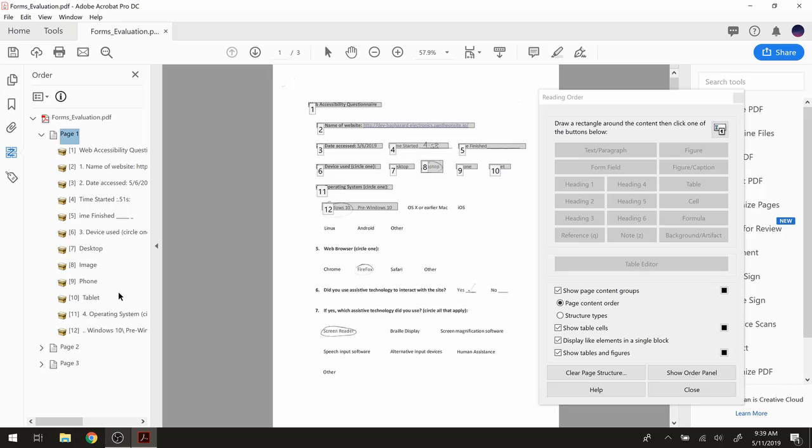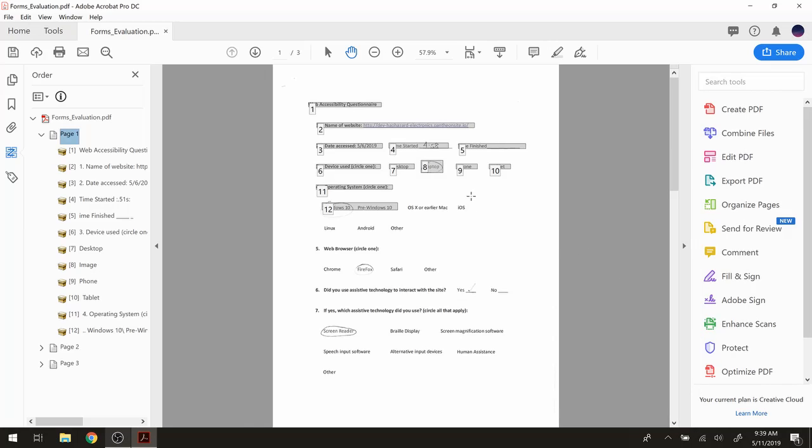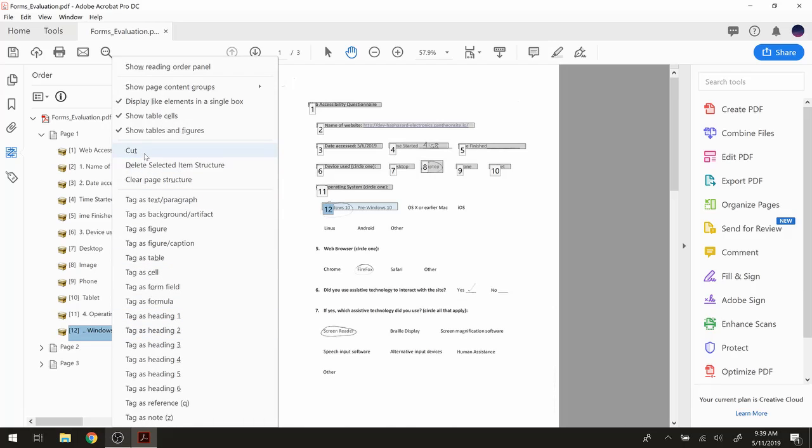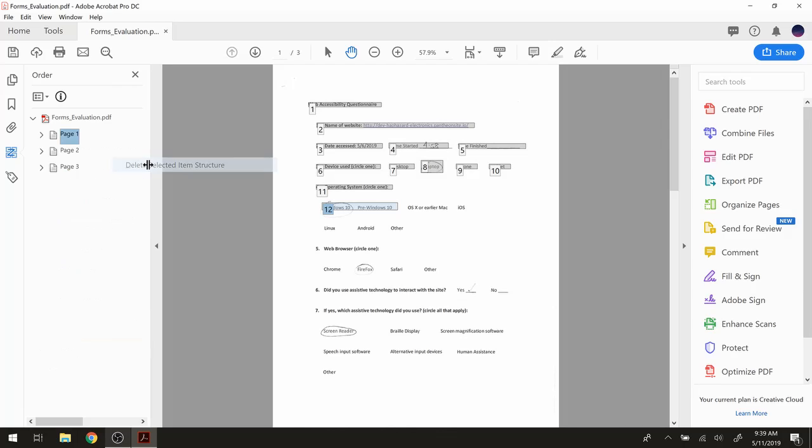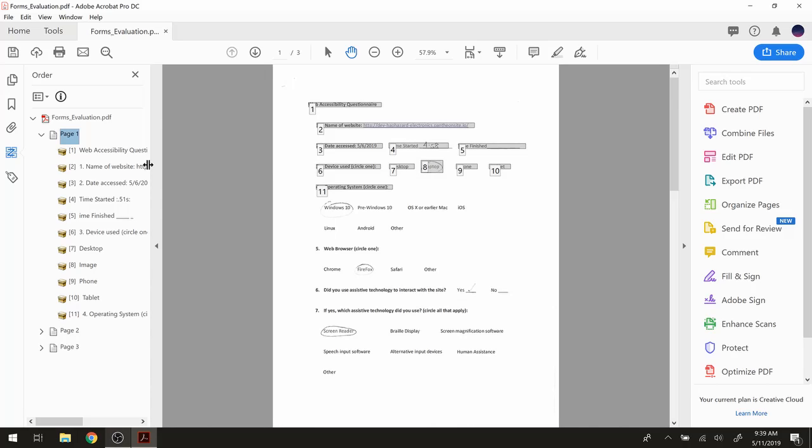You know, I did mention earlier that this is kind of a death march, and you're buying yourself a lot of work. So I'm not going to do this whole thing. Well, this 12 has to go away. Let's see, we're going to delete that structure. And then this is actually like a little table, and so I would like to try and format it as a little table. And I thank you for bearing with me while I dig into this, because I just can't walk away from it. I said I wasn't going to do it, but I'm doing it just because it makes sense to cover it while we're in here.